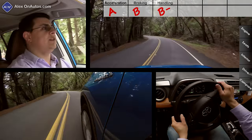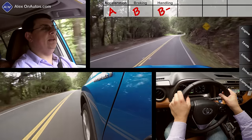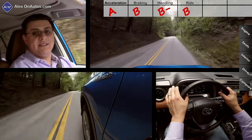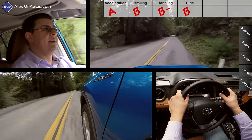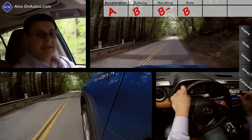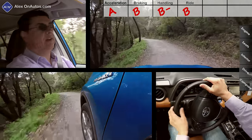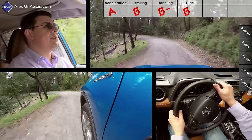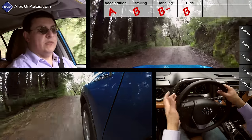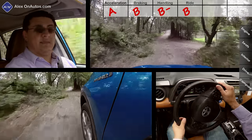Even though we have 235-width tires on our Limited trim, handling could be a little bit better. I noticed anecdotally that this vehicle feels like it has a slightly better weight balance than the regular gasoline-only RAV4 — logical because the battery pack is in the rear. When Toyota hybridized the RAV4, they made some suspension changes that drop the ride score down to a B. You'll notice a difference between XLE and Limited trims because the Limited gets 18-inch wheels, meaning a little less rubber between you and the road, with more bumps coming through. The difference in ride is most noticeable on gravel roads — smaller imperfections are more noticeably felt than in the regular RAV4. Large imperfections like highway expansion joints are soaked up about as well. This suspension also has an extra inch of ride height, which plays into some of this.